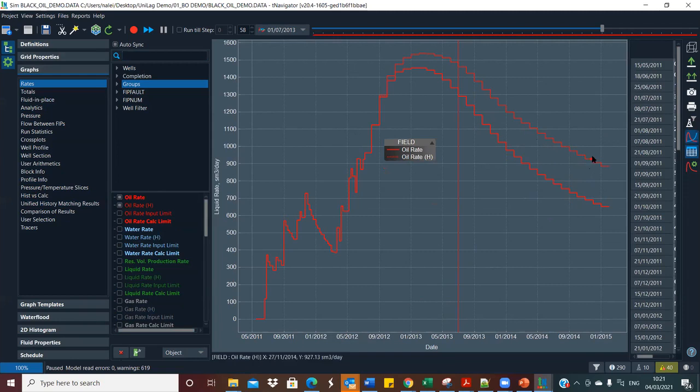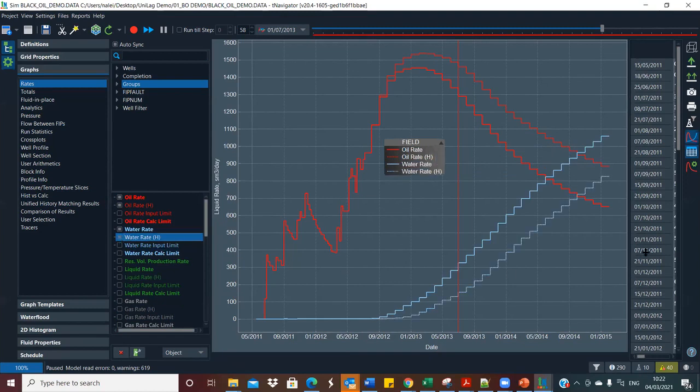So by default, you quickly see that this model is not matching. It's a history matching model, and it's not properly matching in terms of oil rate. You can also go to water rate and the historic water rate, and display this. This is what you have, but this is for the group. And then you can go on to analyze well by well.